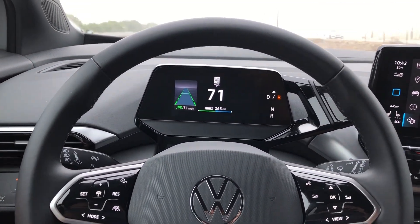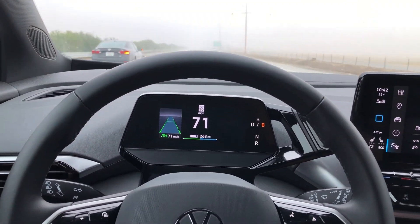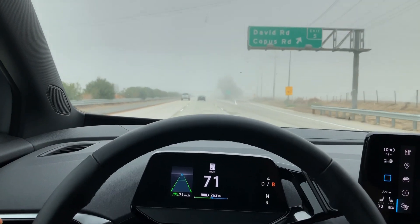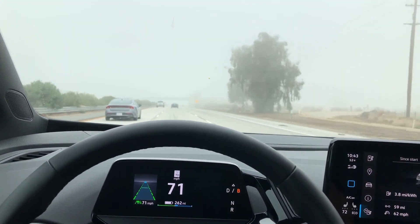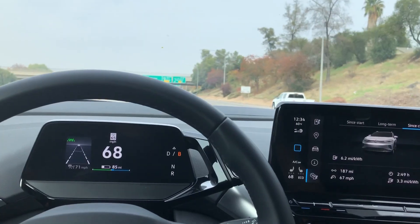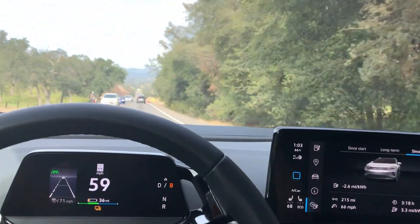The assist driving is working perfectly. I set up the ID4 at 71 miles per hour — a little touch and she's going by herself. Up to 3.8 miles per kilowatt. This is the time to completely relax on your drive on a stretch like that. We are on the 99 moving up north. The driving experience in this ID4 is so relaxing and comfortable — especially with the foggy conditions outside today — I'm almost falling asleep. I never sacrificed anything on the way up, always driving just a couple miles above the speed limit.